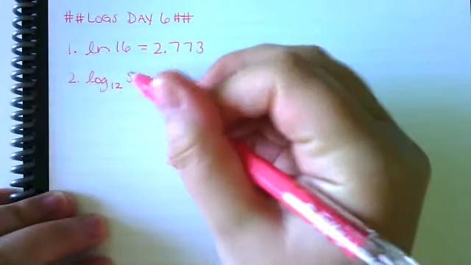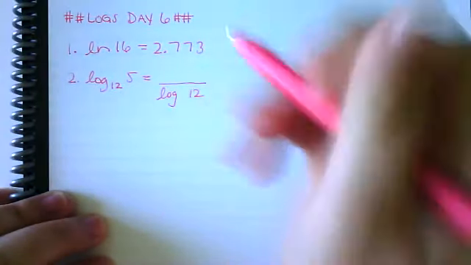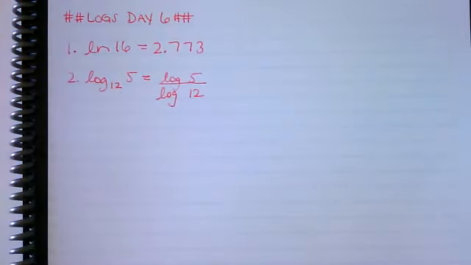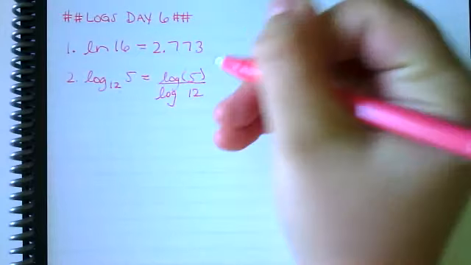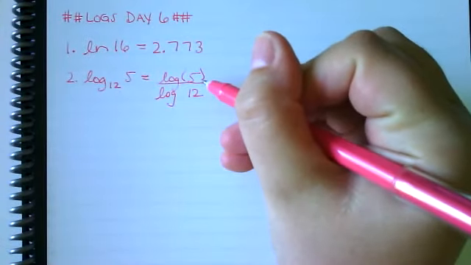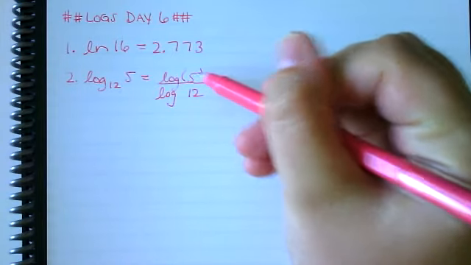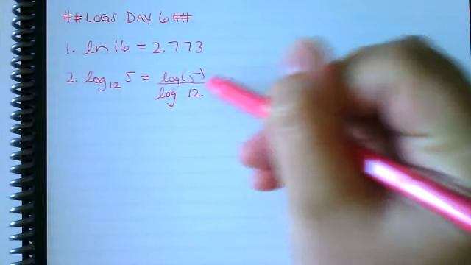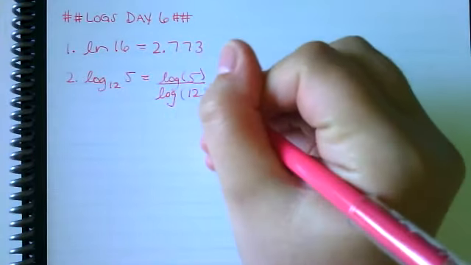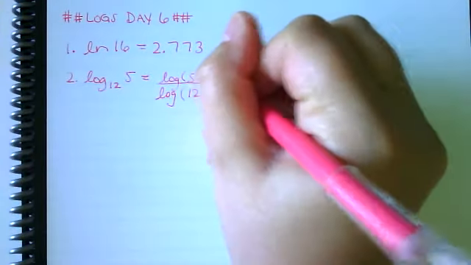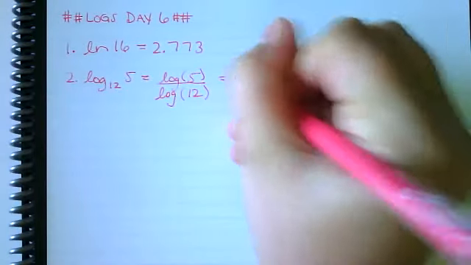So it's log 12 on the bottom. And then the 5, which looks like it's on top of the 12, goes on the top. So we're just doing log of 5 divided by log of 12. For this question specifically, when you are plugging it into the calculator, make sure you are closing the parenthesis after the 5, because if you don't close that parenthesis, what you're actually doing is log of 5 divided by log of 12, and you're taking the log of that whole thing. So just make sure that you're closing your parentheses around your logs. For this question, we should get 0.648.